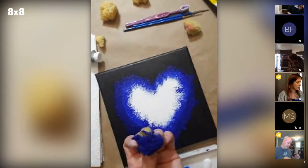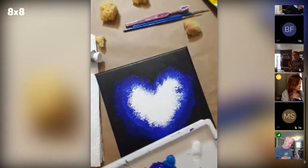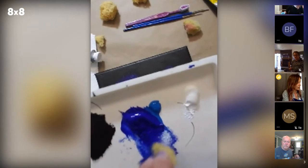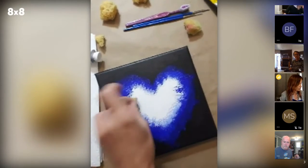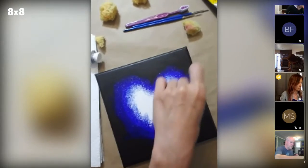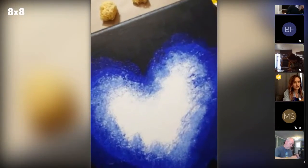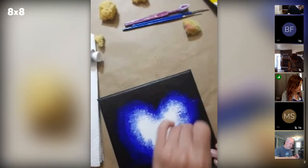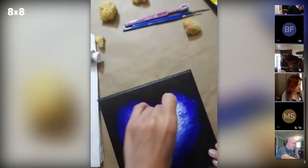So with that same blue that you have on your sponge, I'm just going to put a tiny bit of white. Putting a tiny bit of white on that blue. Going to dab it on my palette so it kind of mixes. And then I'm going to lay that lighter blue on the inside of that one I just did. Because we want the galaxy to be kind of like glowing from the center. So the colors are going to get lighter as it goes in. If you can see what that's doing, I've got that lighter blue. And you can kind of bring that lighter blue into the darker blue a little bit just to blend it.